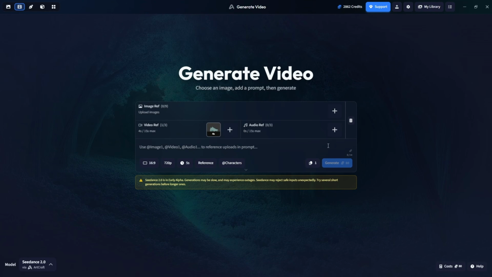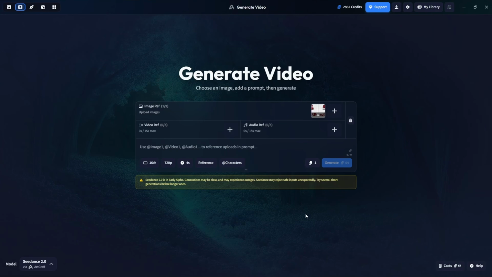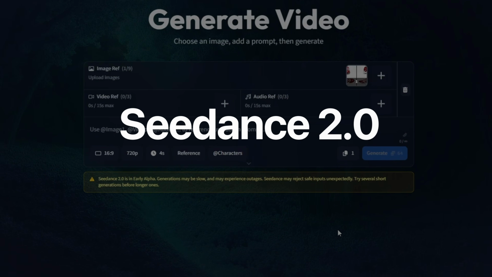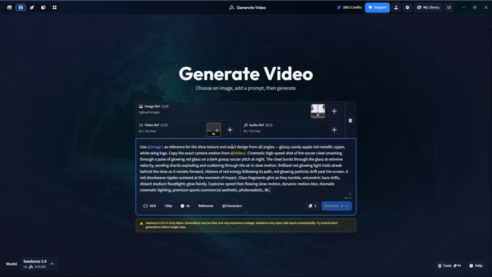Step 4. AI texture plus video. Now the AI layer. I uploaded the solid view animation to ArtCraft, which has all the latest AI models. Right now, the best is Seedance 2.0, but like I said again, if there's a better model out right now, then I recommend using that one. Claude wrote my video prompt, and here's the key: reference your assets. I used my reference sheet to lock in the design, and I used my Blender solid view animations to copy the exact camera motion, plus the red lightning. This is important for consistency.